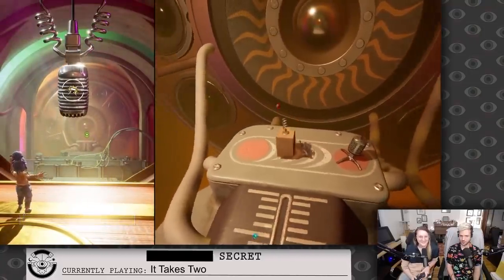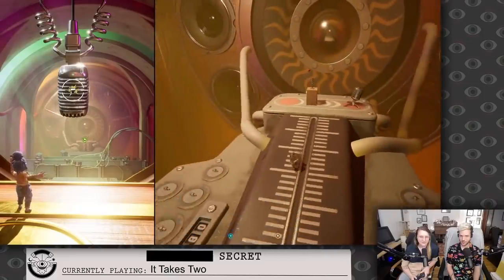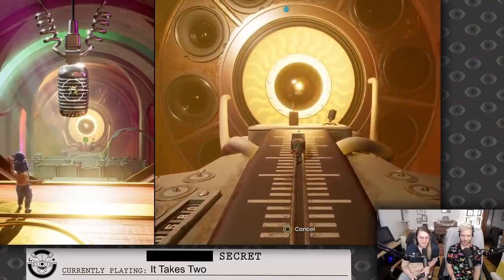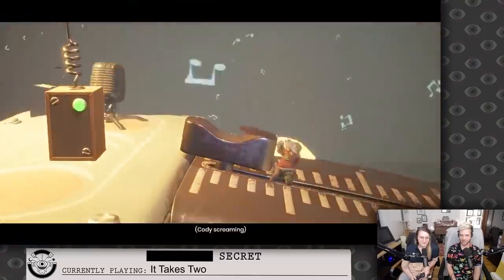Put it down facing the correct direction, please. Oh, do you have to put it on the red thing? No, this should work. I feel it. Here we go. Crank it up. Do it.